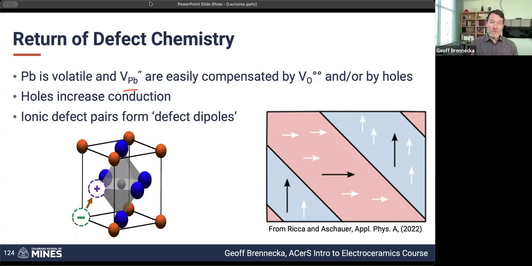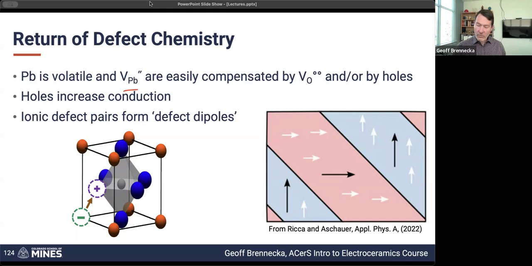Because what is a dipole? It's just a charge separation. If you have an effective positive charge center and an effective negative charge center, you have a dipole, a defect dipole in this case. The same thing can happen if you have a scandium sitting on a titanium site, or any of the other acceptor dopants that were listed on that last slide. You could do the same thing with sodium on the lead site, so a 1+ on a 2+ site, these kinds of things. So you create these defect dipoles.